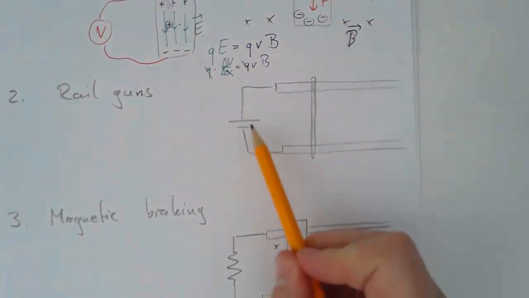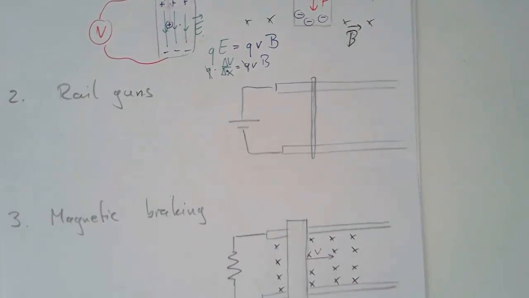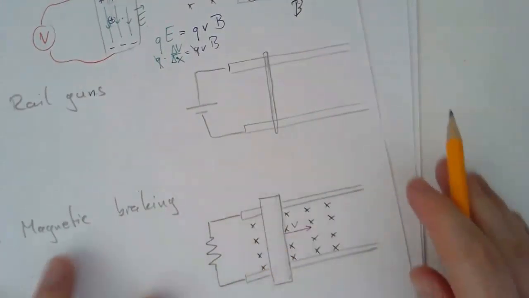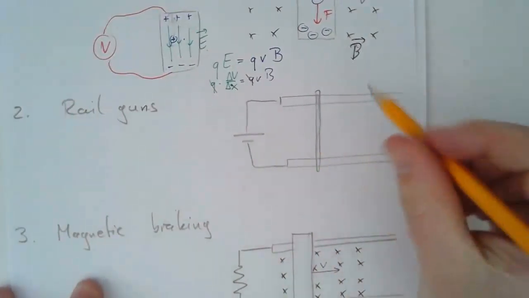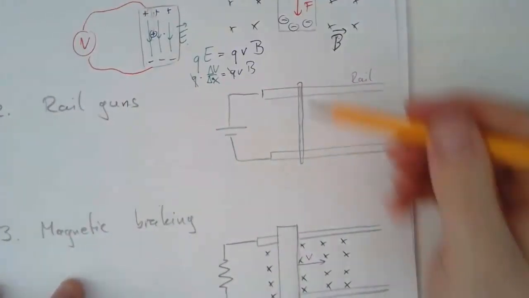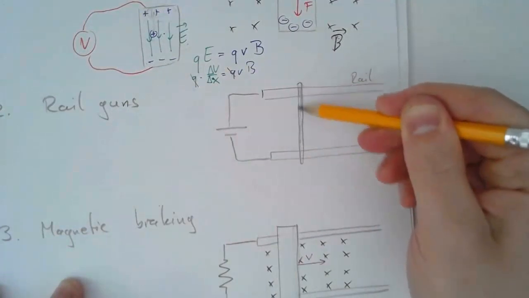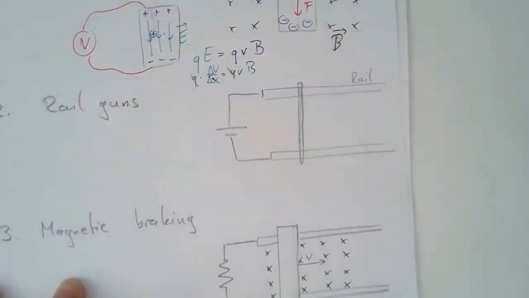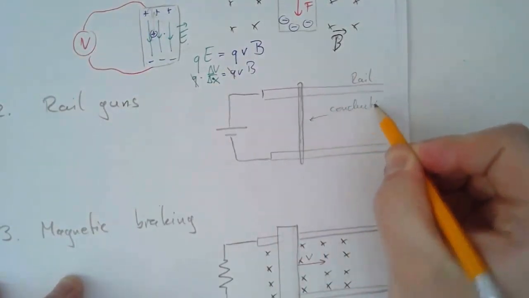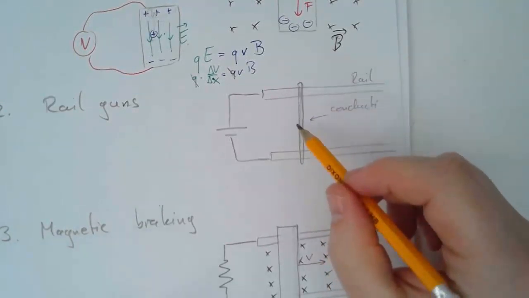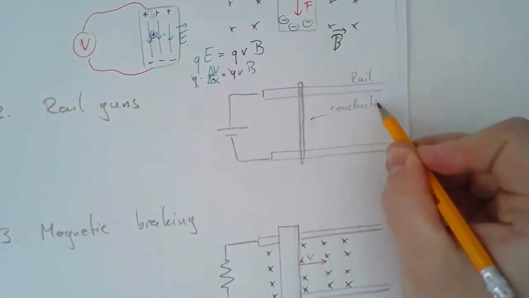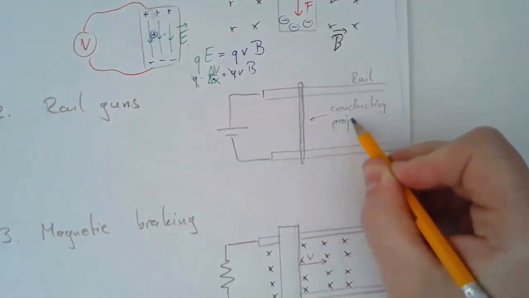But here's what you do. You hook up a battery. It has to be a really strong battery, and specifically, you're going to need a very big current. You hook it up to two rails. Those rails are why it's called a railgun, and they're conducting. Across those rails, I'm going to put some kind of conductor. This is going to be our projectile. I drew it like a big stick, like a rod, but it could have some other shape as long as it connects the two ends. It's a conducting projectile. That's the thing we're going to shoot.